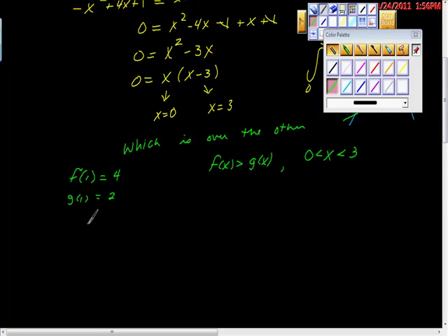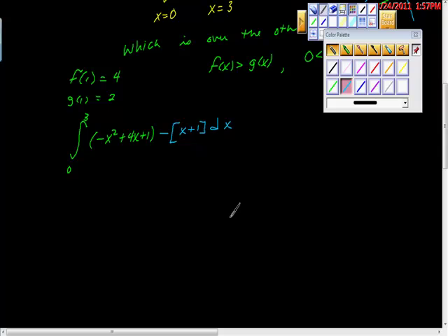I can say, okay, I'm interested in the interval 0 to 3, and I want the area between the curves. I had to figure out what the top curve was. This is the f of x curve, right? The top curve is x squared plus 4x plus 1, minus the curve that we think is lower, and we think the line was the one that was lower, so minus x plus 1 dx. All right? So I think we have this set up, and this is a little bit tougher for me because I'm a little bit visual, and I kind of wanted to see this. We know what's going to happen here. We've done this before. This is exactly what this looked like before, and what we're going to get is this.